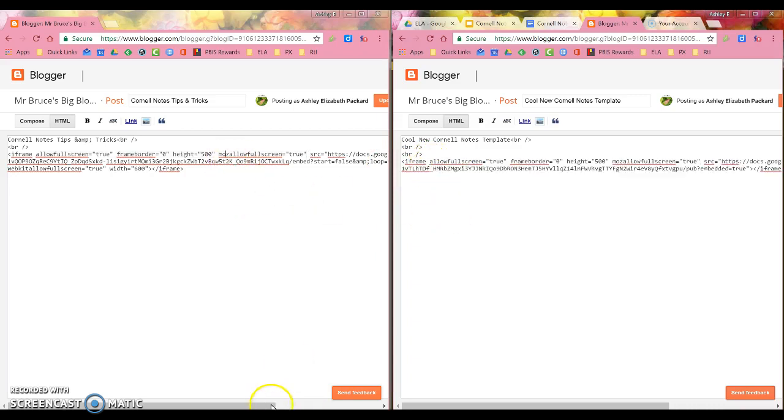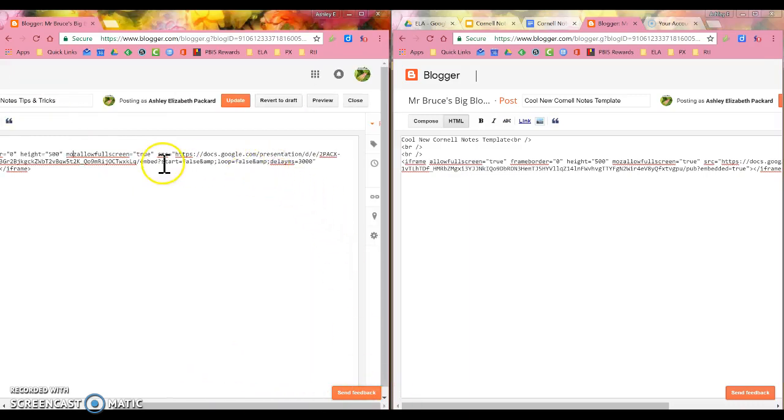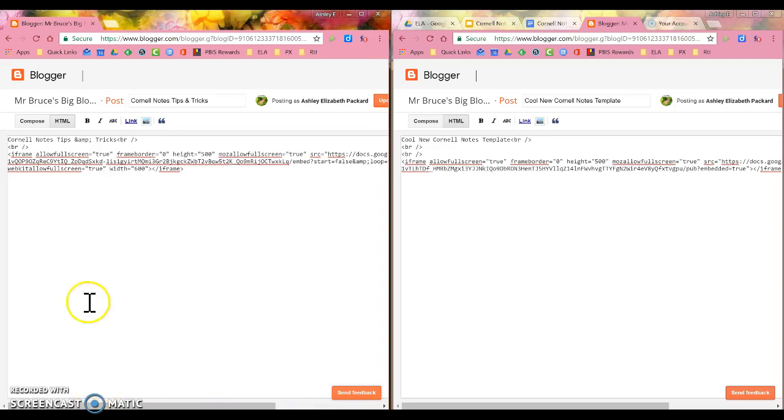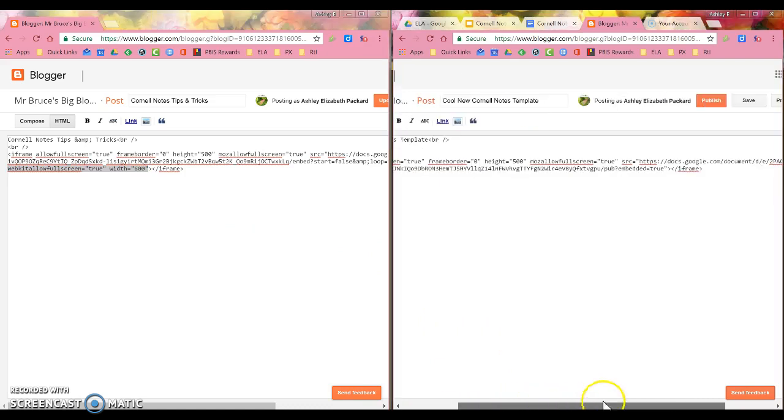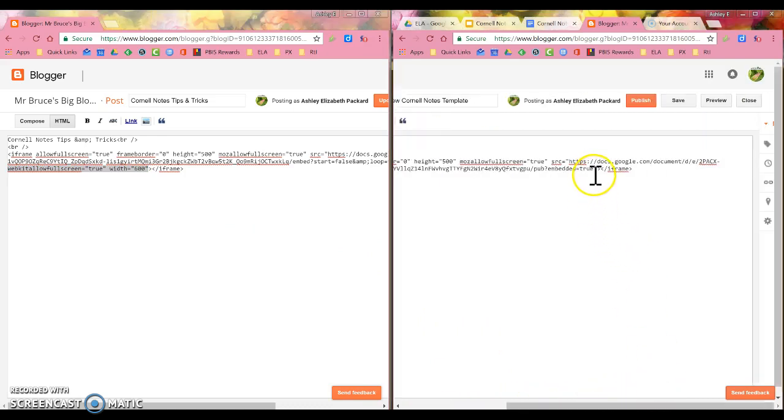Then I'm going to come back here and my actual link to the document or to this presentation ends where those quotation marks end. From there, I can look at the end and I can grab any of this code at the end up to those 2 carets in that iframe. So I'm going to copy that and I'm going to come over here, and again, this is where my link ended. My cursor is there and I'm going to paste it in.